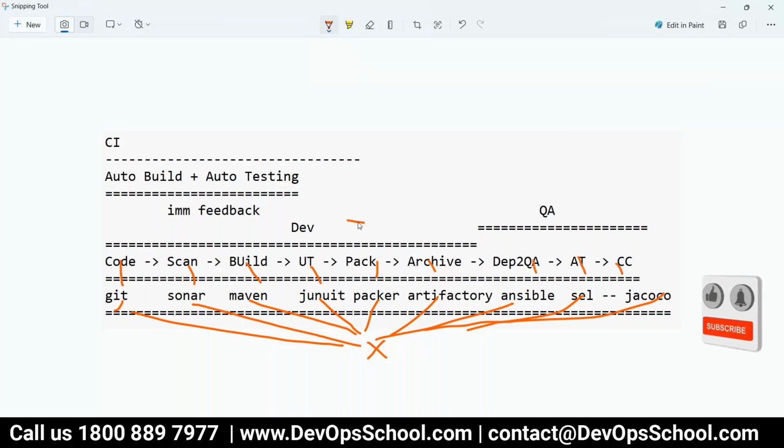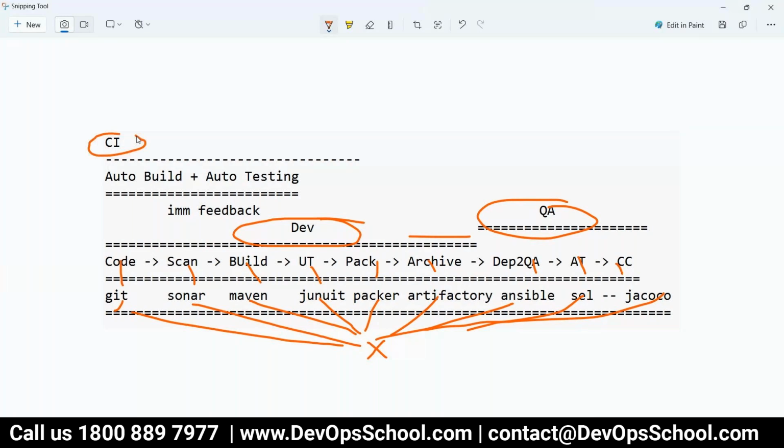You can integrate dev with QA. So we need one tool. We have continuous integration. That means integrate the tools, integrate phases, integrate teams. Are you understanding, all of you? Yes. And this we call CI, and for that we have one tool which is called Jenkins.